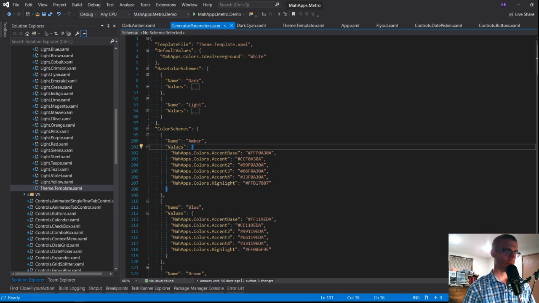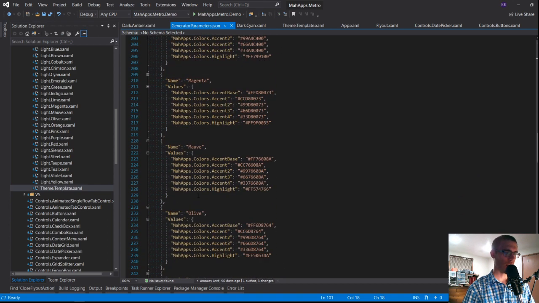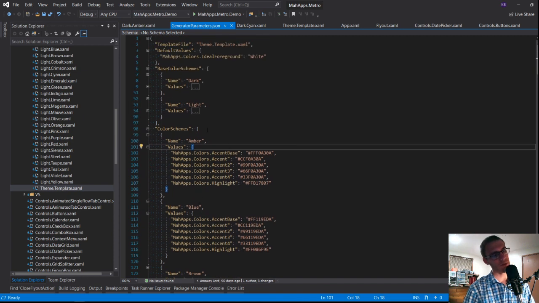Default values, base color scheme, because the difference is rather than wanting to generate XAML, I want to take in this file as an input and generate out code for this. But does it really make sense?